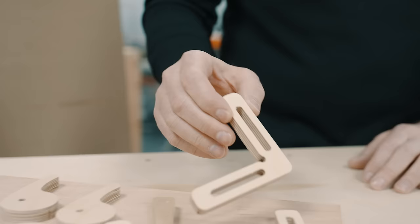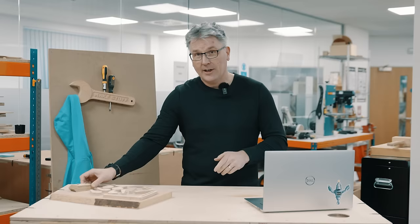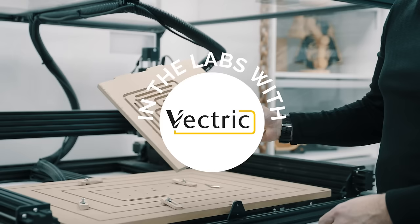In this video, I'm going to show you how to make some more must-have CNC accessories, including a square, a cam lock, a wedge, a handy sander, and a nice new shop sign.